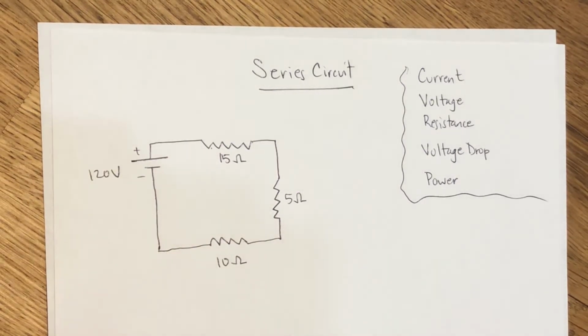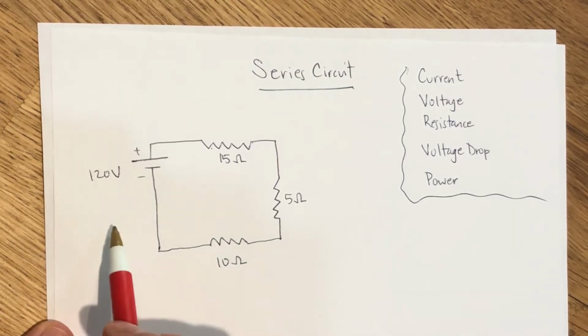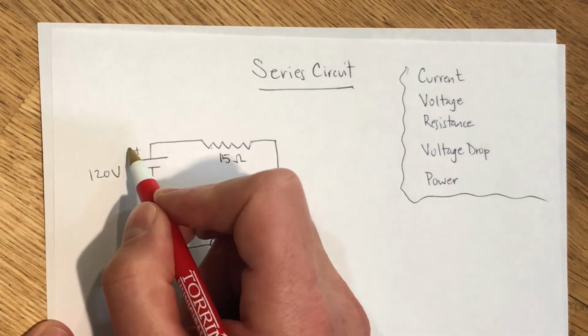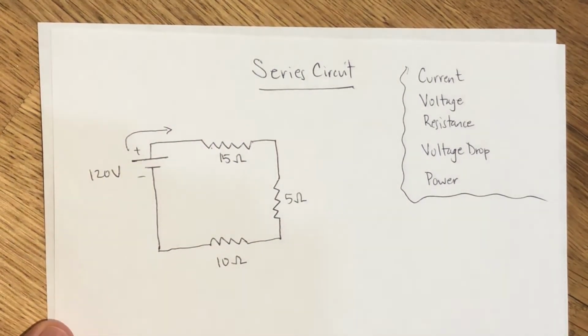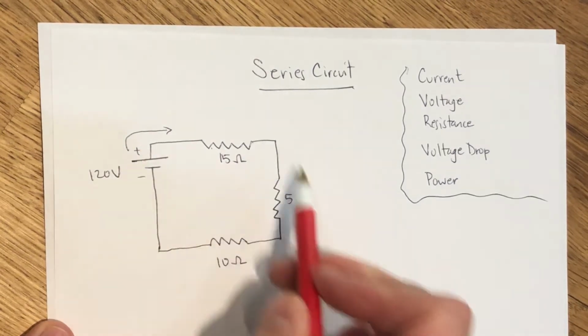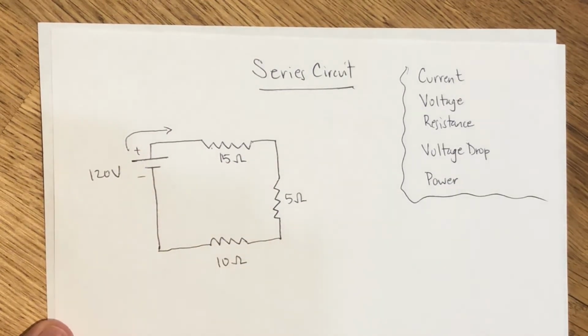Don't get bogged down by that. The bottom line is, just like water will flow from an area of high gravitational potential energy down to low gravitational potential energy, meaning it flows downhill, electricity has the same motion. It goes from high electric potential to low electric potential. So we'll stick with the traditional way of analyzing it, that the electricity, the current, is going to go in this direction. But again, it just means it's going from the high electric potential to the low electric potential. It's going to follow this path here.